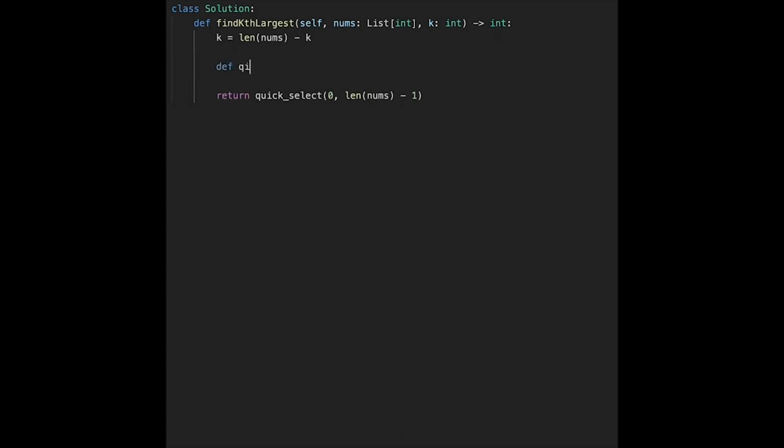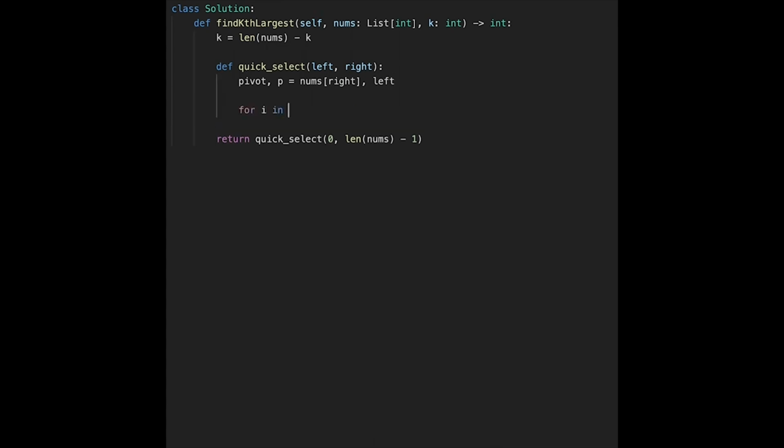So def quick select, and left and right, and pivot and p pointer, so updated with nums right and left. So start looping for i in range from left to right.